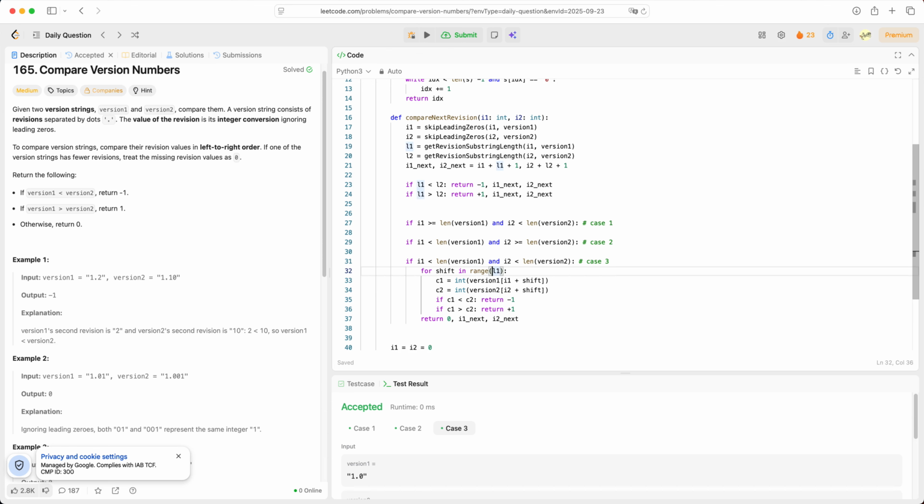So if I change this to the maximum, well, actually, no, because if we didn't return here, that means the length is the same, right? So we don't have to do maximum of the length. So let me just move this to this level.